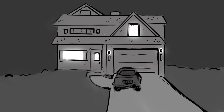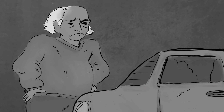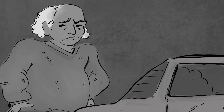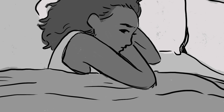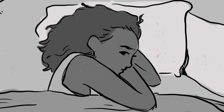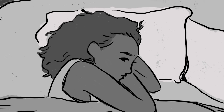I floored it home, parked the car, and immediately ran inside to tell my dad what I had seen. He went straight out and checked the car. He brushed it off as a figment of my imagination. 'Late night driving can do that,' he said. I went to bed that night more curious than scared. Perhaps my dad was right, and it was all in my head. But the next night, it happened again.